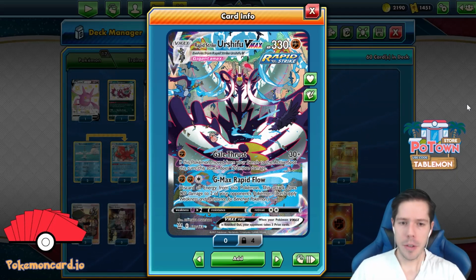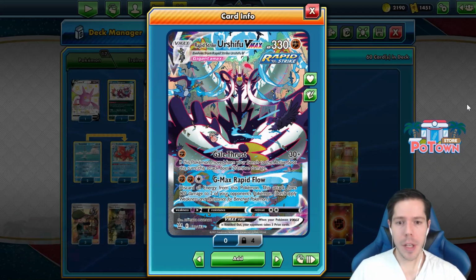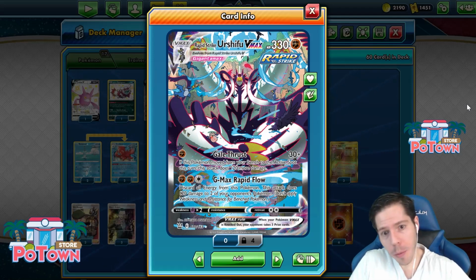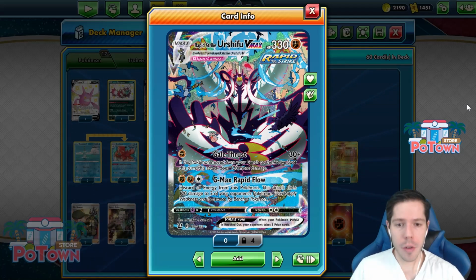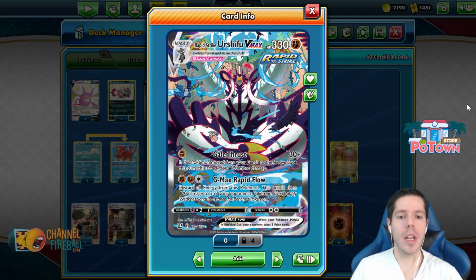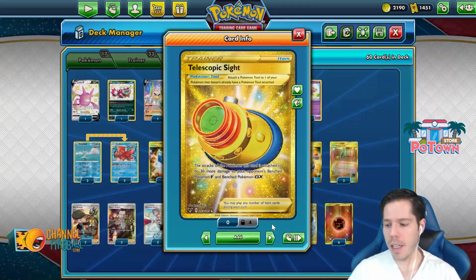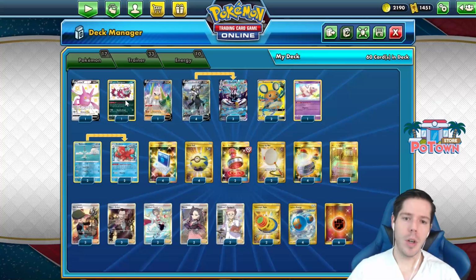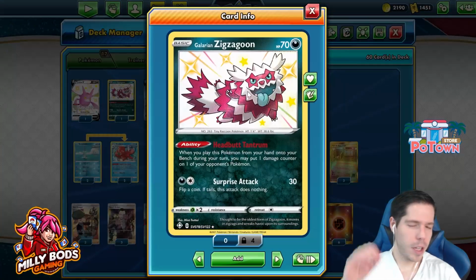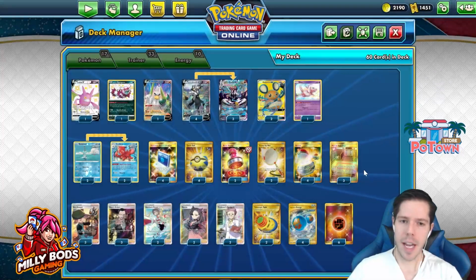With the attack Gale Thrust, we do 30 damage, and if this Pokemon moved from your bench to the active spot this turn, this attack does 120 more damage. And then GMAX RAPID FLOW, you discard all energy from this Pokemon, and then this attack does 120 damage to two of your opponent's Pokemon. You don't apply weakness and resistance for benched Pokemon. However, we do have the Telescopic Sight to increase that damage to the bench by 30, and we also have Sixes and Scoop Up Nets to get that little extra ping and hopefully get some nice KOs that way.